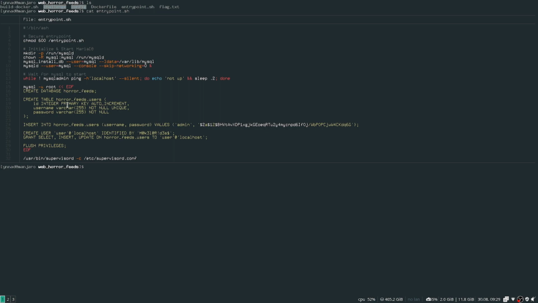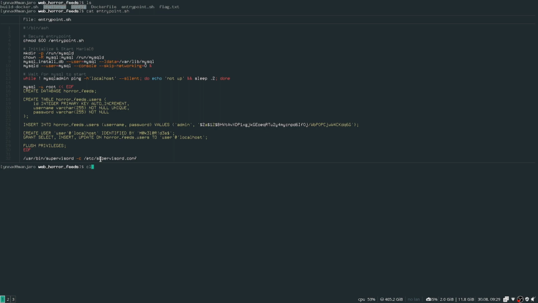There's a username and password for every user, and you could insert an admin. We have the admin password hash right here. We could try to crack it, but I doubt that's the way you're supposed to do this challenge.